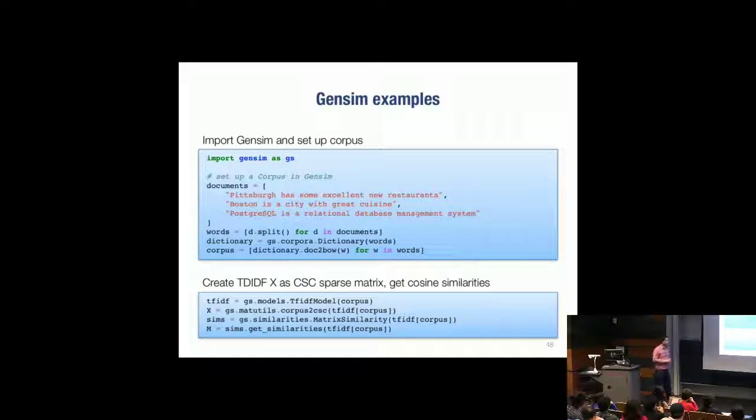Once you have a corpus, I can create a TF-IDF model. And I can create the X matrix by converting the corpus to compressed sparse column format with TF-IDF scores. So this is a sparse matrix with the TF-IDF scores of the words in this document. It creates that X matrix we talked about at the end of last lecture, and returns it natively as a compressed sparse column matrix. Again, for things like word frequencies, you really want to use a sparse matrix to represent those. Not, by the way, for word vectors, because those are dense. But for word frequencies where you use one-hot encodings, you want to use a sparse matrix.